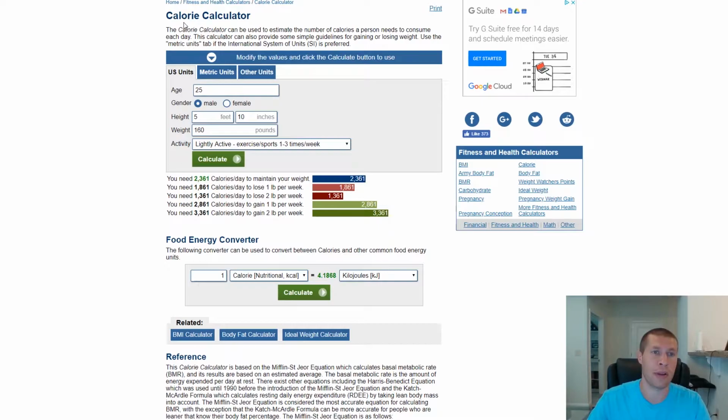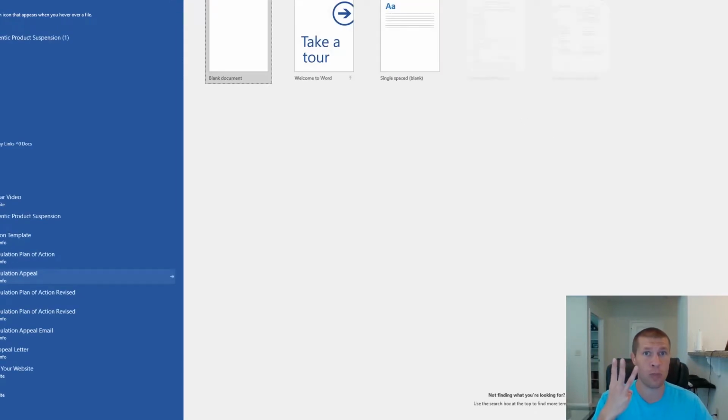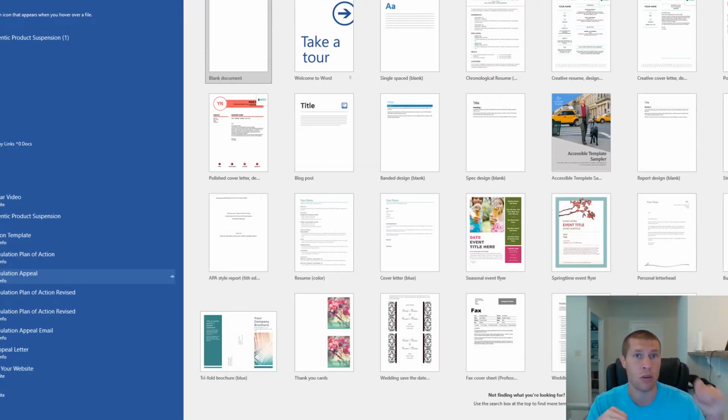Well, use a calorie calculator. Now, my favorite, and there's a million of them, is caloriecalculator.net, or just calculator.net. You can literally search caloriecalculator.net on Google, and it'll pop up with this page. But like I said, they're all relatively the same. So the way that I'm going to teach you how to do this, we're going to open up Word, and I'm going to calculate both the macros, so remember, your protein, your carbs, and your fat, as well as your calories. So your overall calories that you want to hit for that day.